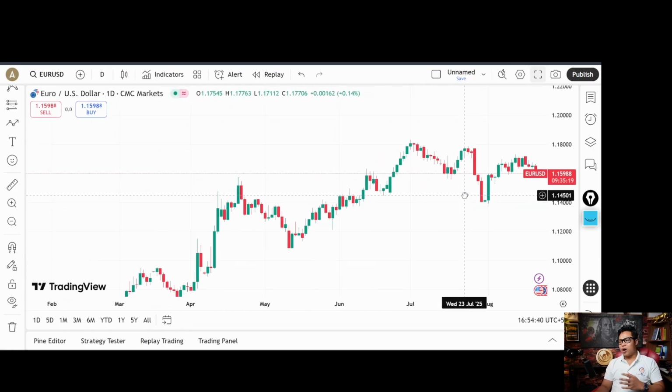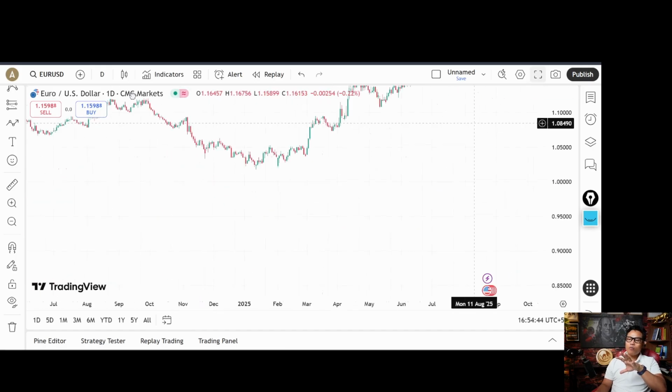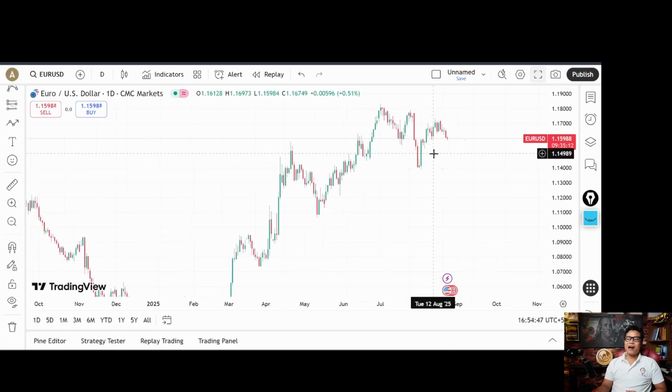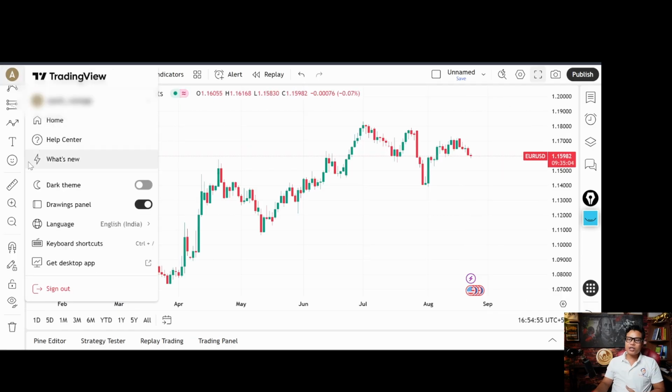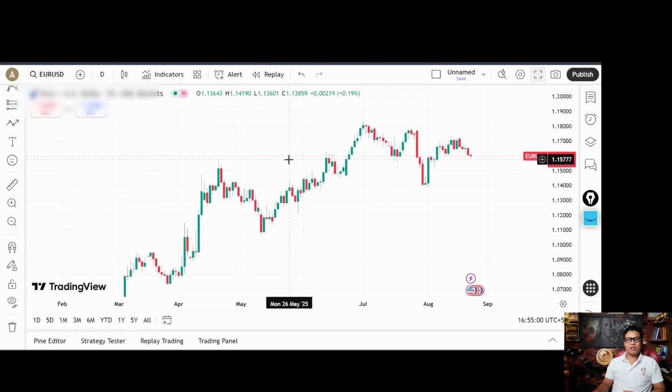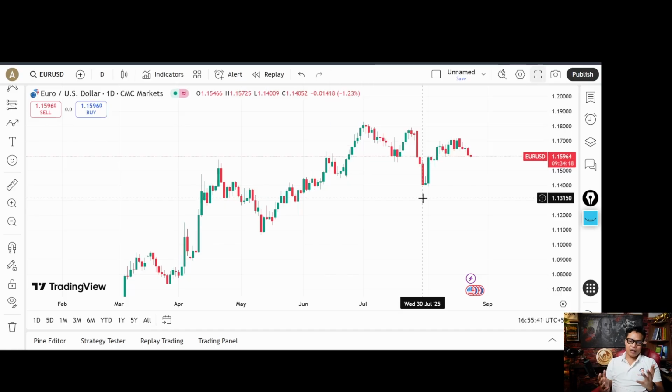So all in all, this is how we will look into understanding, much easier to scroll, go back and forth. This is much more advanced, that's why we will be using TradingView. For your profile, you will go in here and this is your profile. If you want to sign out and if you want to share your analysis and so on, this is something that you are able to explore. And of course finally, bookmark this. Bookmark it in your browser, and just type TradingView. All right, so thank you. Let's dive into the next module.